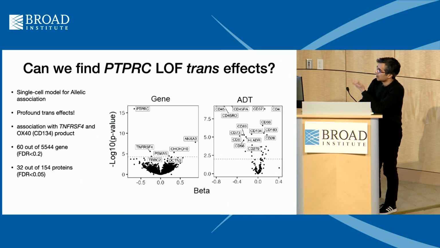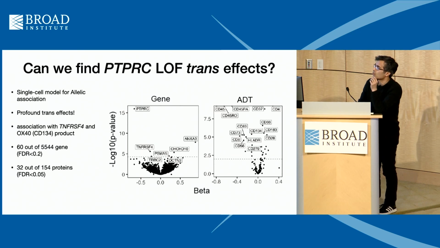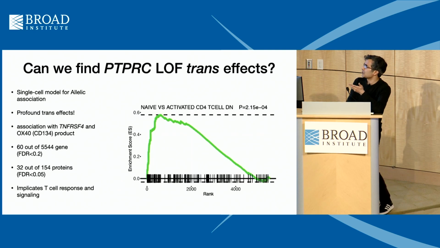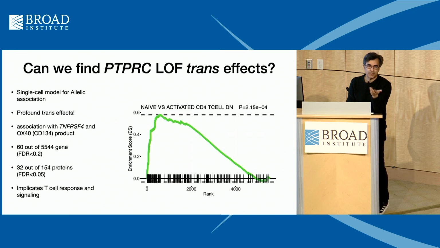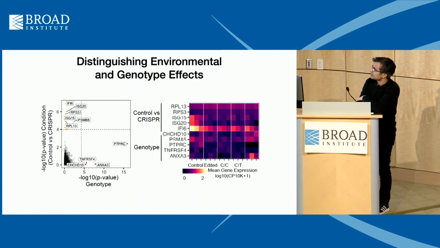Protein is really interesting. Obviously, a lot of the proteins that we're staining for are T-cell activation markers, and you see that a lot of them are indeed affected as you introduce more copies of the loss of function allele. And you can do a pathway analysis of the genes, and as I mentioned, PTPRC is really important in activating T cells and making that naive to activated or memory transition. Indeed, we see enrichment in a pathway analysis of these genes that are downstream of this gene.